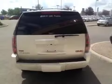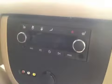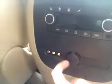Vehicle is flex fuel compatible, also comes with a trailering tow package. Let's take a look at the second row of seats. Second row are two bucket seats. Second row, the two seats are heated. They also get audio control and climate control, as well as RCA jacks, 12 volt auxiliary power outlet, cup holders. The rear of the vehicle also gets the DVD player. Keep everyone entertained on those long road trips.